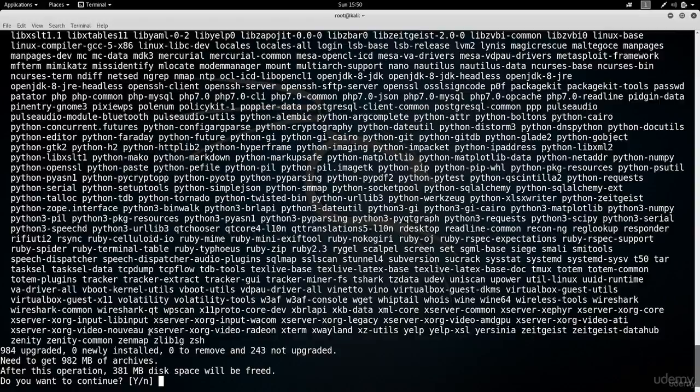Again, most of the time I keep it the same way. If you want to upgrade, then try it, see if it works. If you're going to have any issues, you can post it in the comments and I'll reply to them and help you with them. And in the future, if any of the programs start giving you errors, I'll tell you if this is due to the upgrade or not.